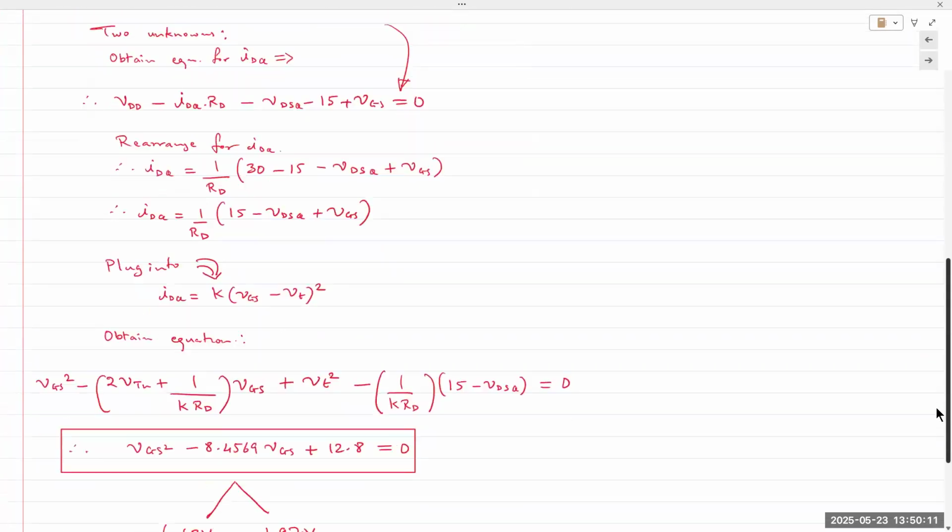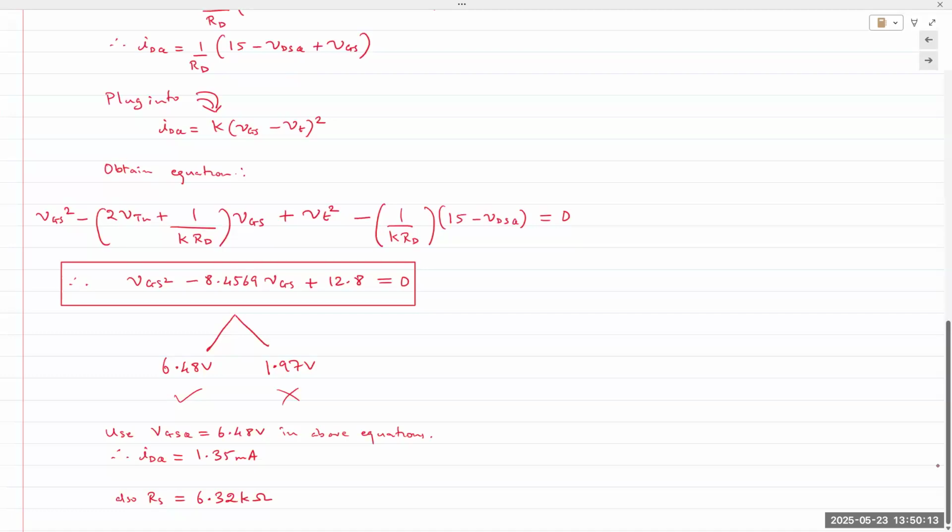Now, if both of them are less, then we made an error somewhere in a calculation. If both of them are higher than 4 volts, well, that's a real life scenario you would face as an engineer. Okay, so then you'd have to pick and decide which one would fit your application the best. And again, this is a solved example, so the values are chosen in such a way that only one value would make sense and only one value would work. And so 6.48 works, so VGS value is 6.48.